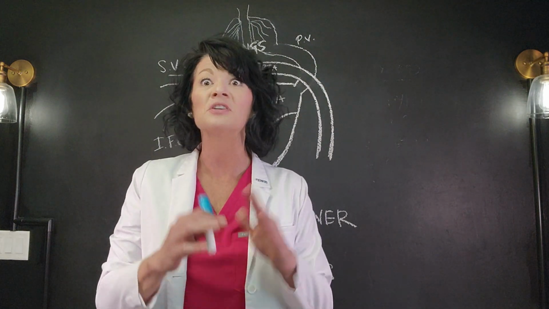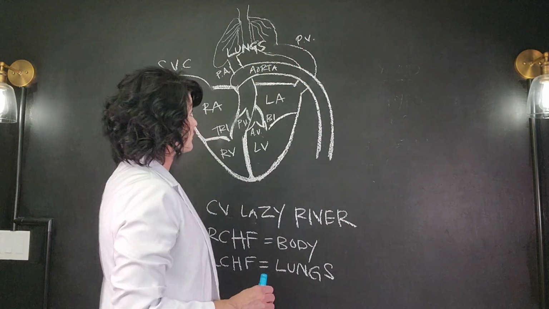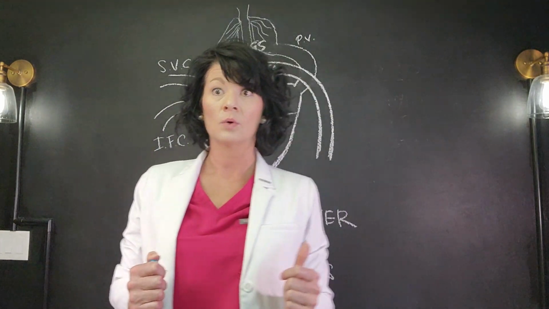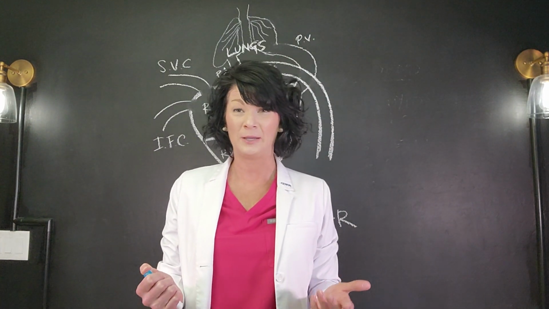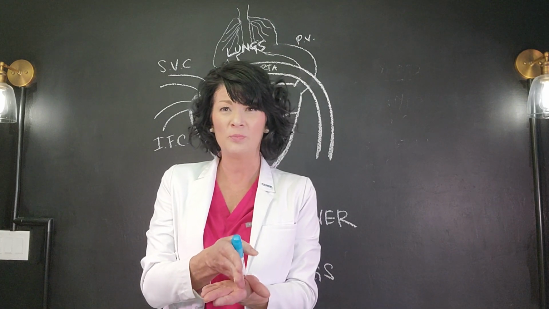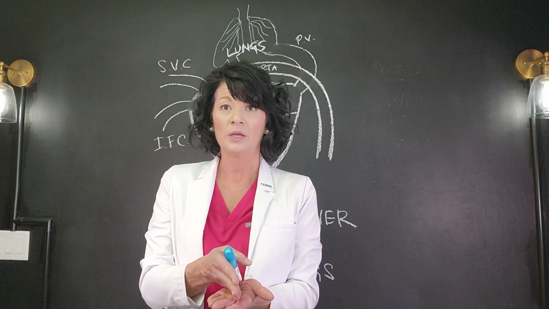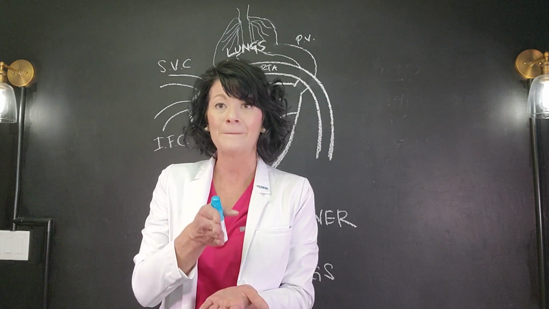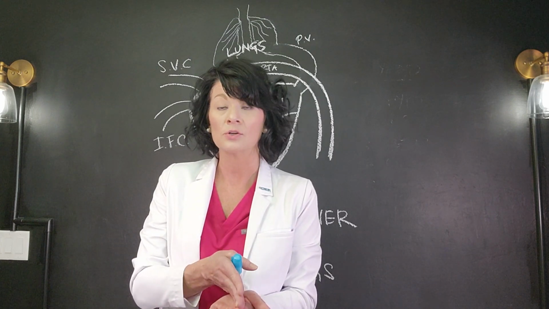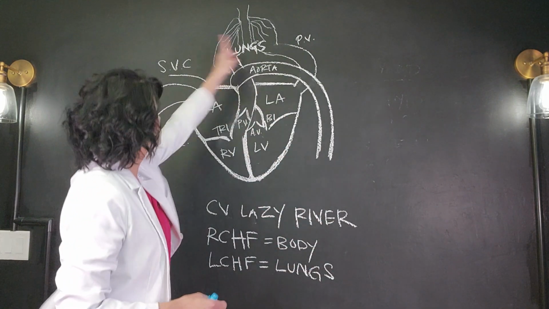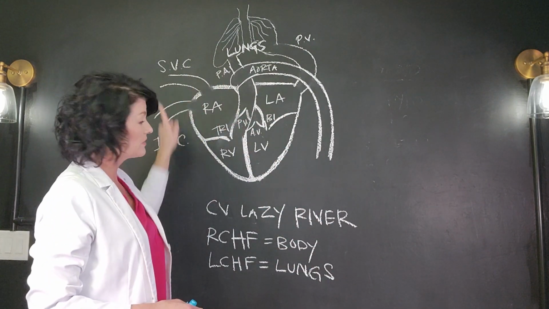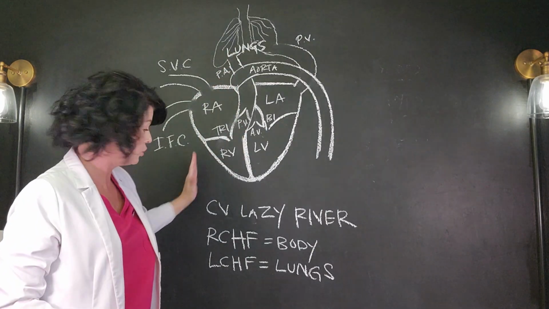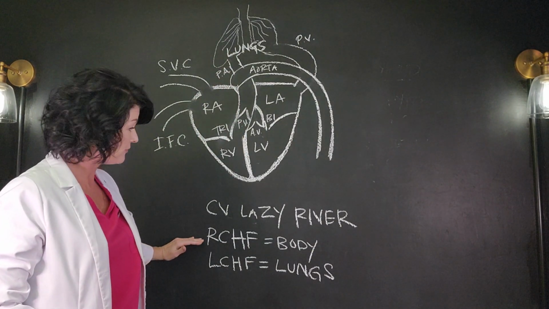Now, a patient, as I just said, with right congestive heart failure, there are times that a patient can build a dam somewhere in this cardiovascular lazy river on their own. For instance, patients that are smokers, right? Or patients that have COPD. Patient has COPD, right? Because of potentially smoking. So COPD, that patient is building a dam in their lungs. Where's blood just prior to coming to the lungs? It is on the right side of the heart. So patients that have lung issues potentially can lead to right congestive heart failure.